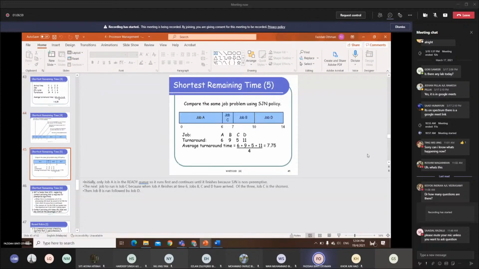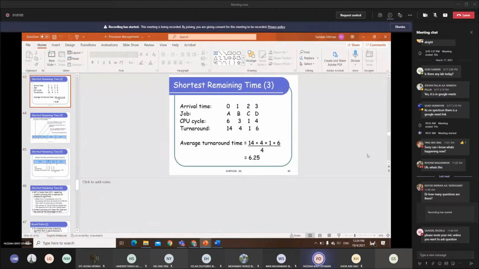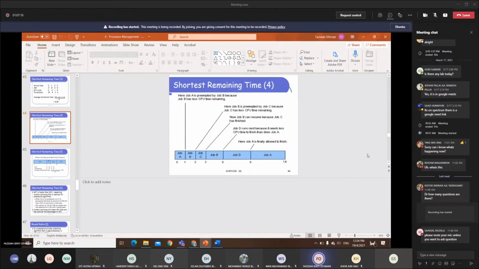The same job problem, okay, this one is SJN, sorry. Okay, job A finishes at 14, right? 14 minus arrival time 0. Okay, and then job D is 9 minus arrival time 5.